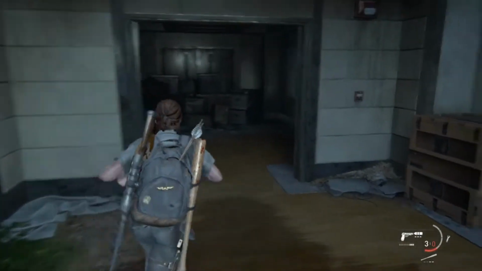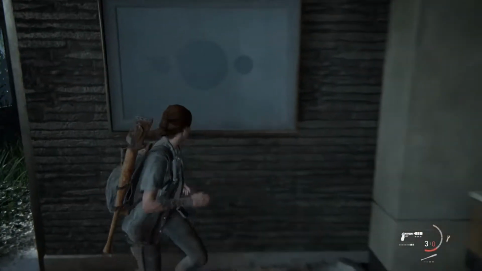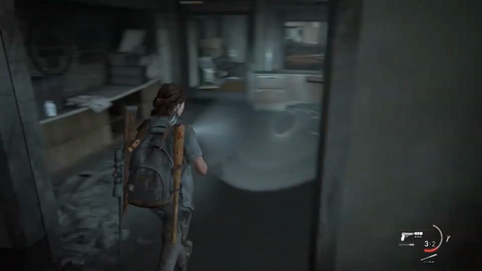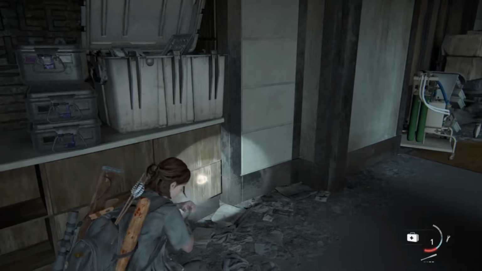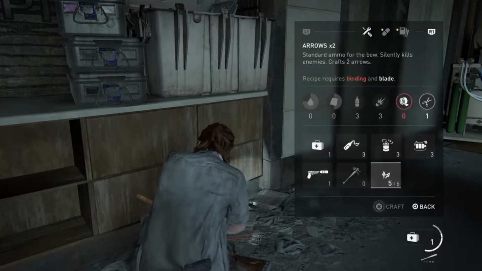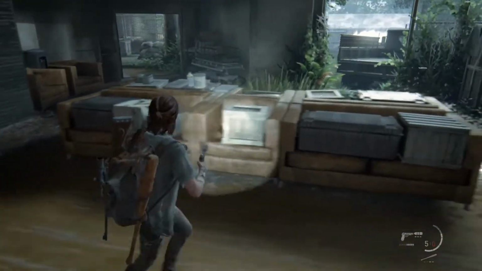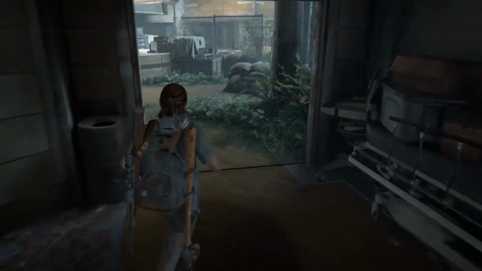Again, another area to explore, away from the hospital. Or is this an annex to the hospital? Might be actually. With some weapons, some bullets, ammo, stuff, which is good. Oh, it's a good thing we came here, guys. Craft. Yeah, it is the hospital. And I have a feeling it's gonna be massive.